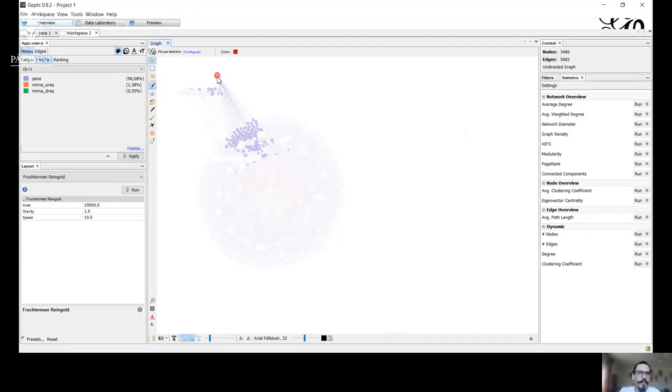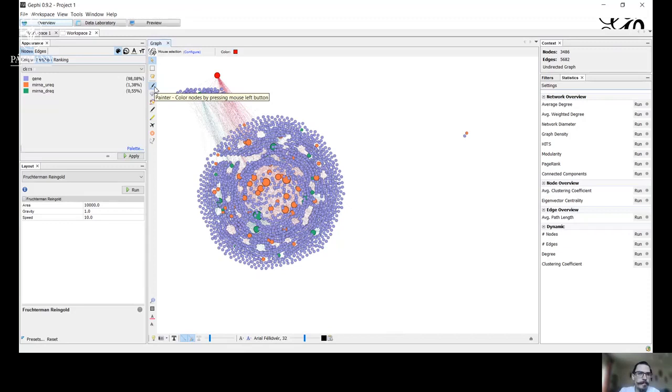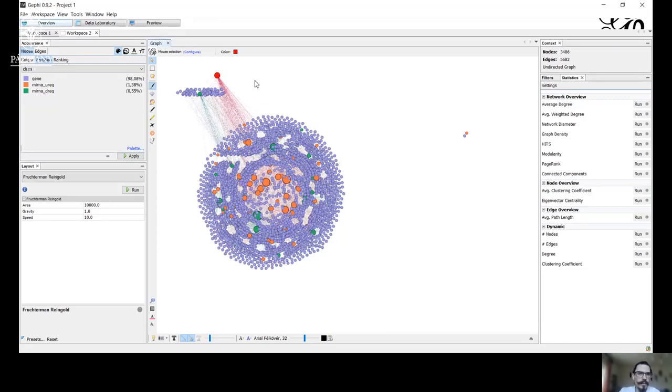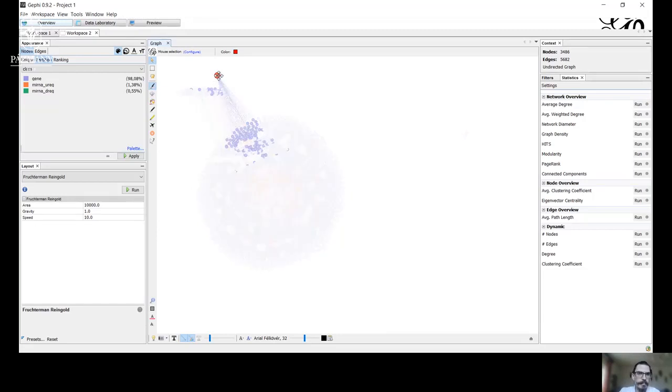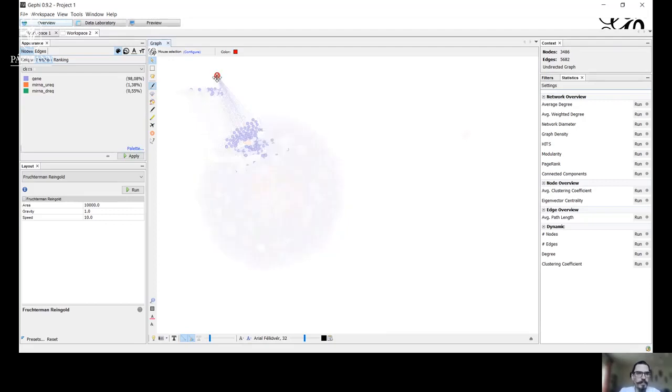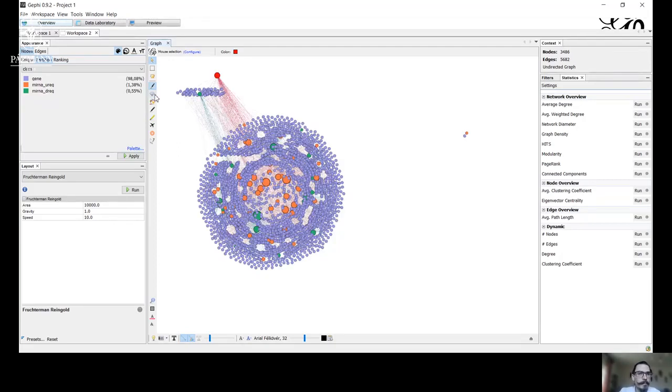You can, for example, modify the color of a node manually. If you press the mouse button, the color can be modified, and you can make it lighter, darker, and so on.